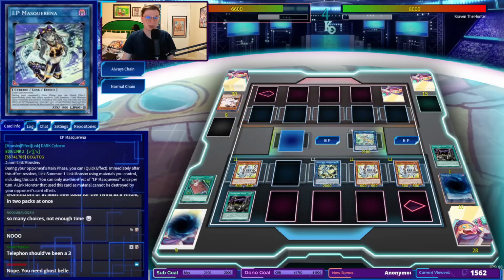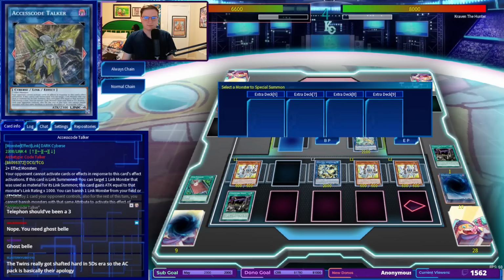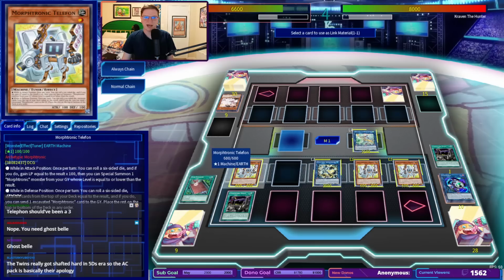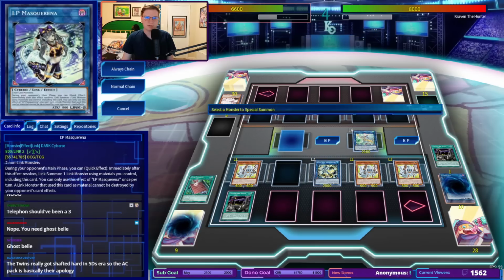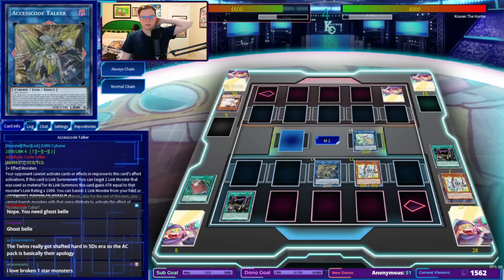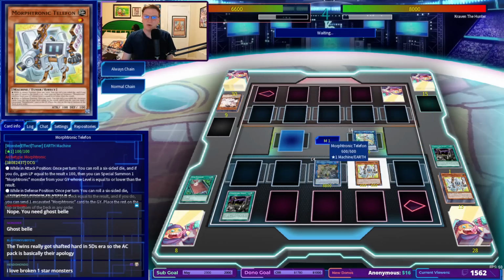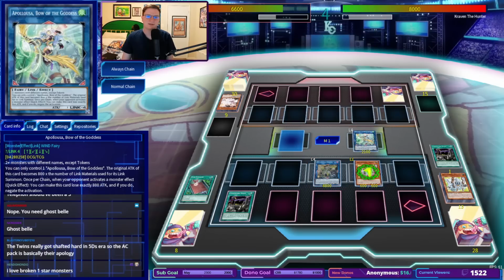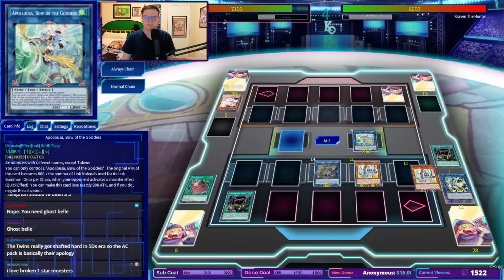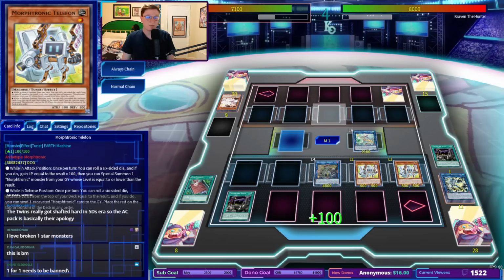Is this 8,000 yet? Shockingly, it isn't. Let's make access code Talker. 1, 2, 3. Which one is the activatable one? Yeah. 1, 2, 3, 4. Like this. I'll activate access code, targeting the Hauk. And then you know what? Afterwards, let's go ahead and activate Telephon. We'll summon back a Telephon. And you know what? While we're here, let's activate Telephon. Let's summon back a Telephon.